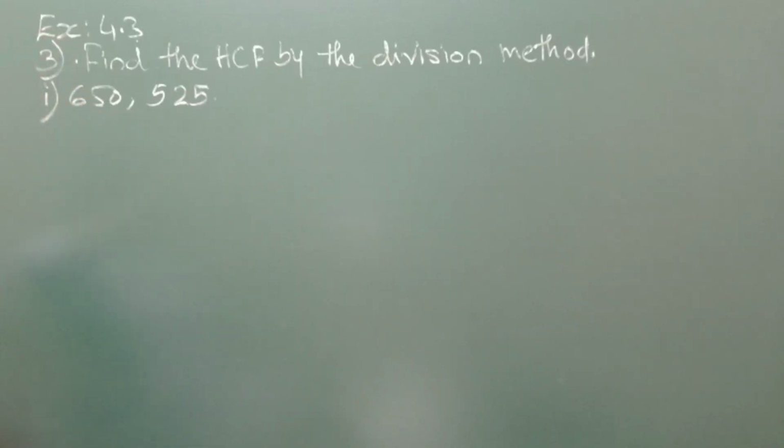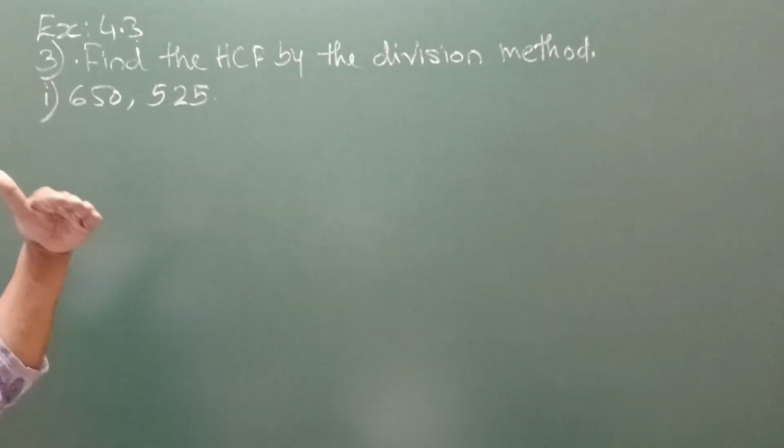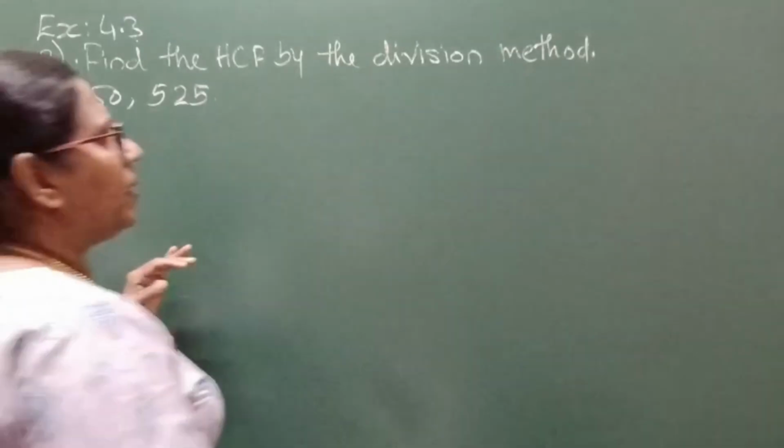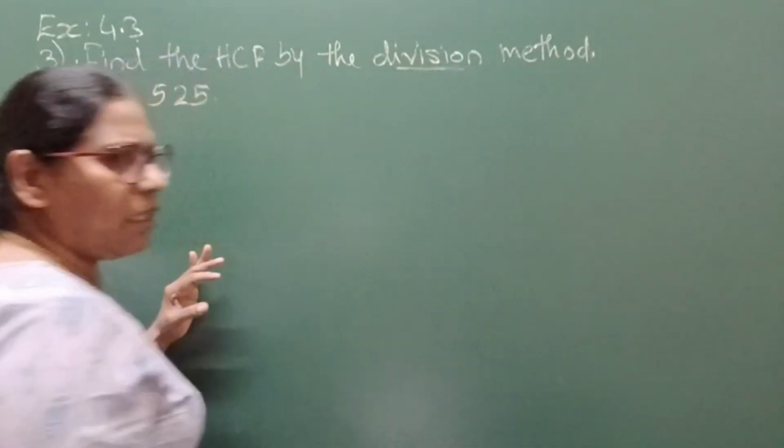In the exam, there are 3 methods we already learned to find the HCF. So when the question comes in the exam, you have to read in which way to find the HCF. The question asks, find the HCF by which method? Here it is the division method, and this is very important.